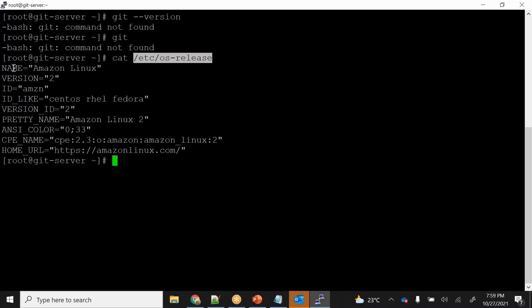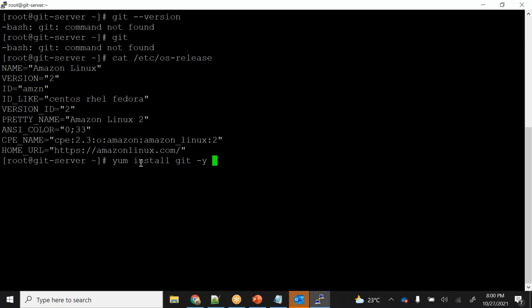So if I go here, it tells me that it is an Amazon Linux machine, which is very much similar to CentOS, RHEL, or Fedora. These are the flavors of Unix or Linux, you can say. This is known as Amazon Linux 2, but very much similar to CentOS, RHEL, and Fedora. Basically, it is trying to tell you that whatever commands run on all these operating systems will also run here.